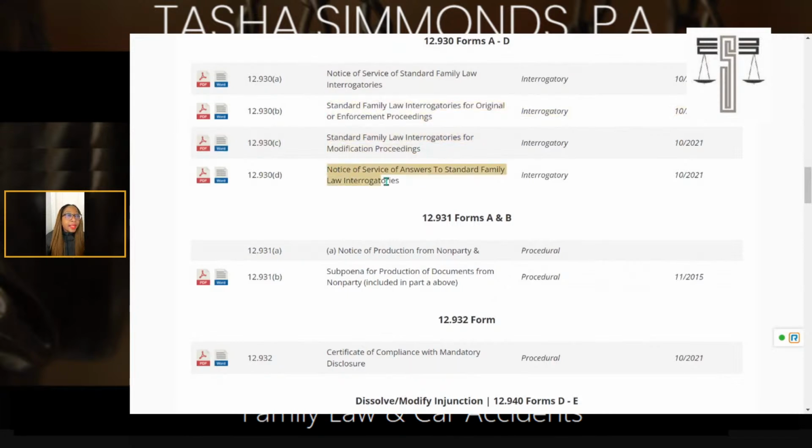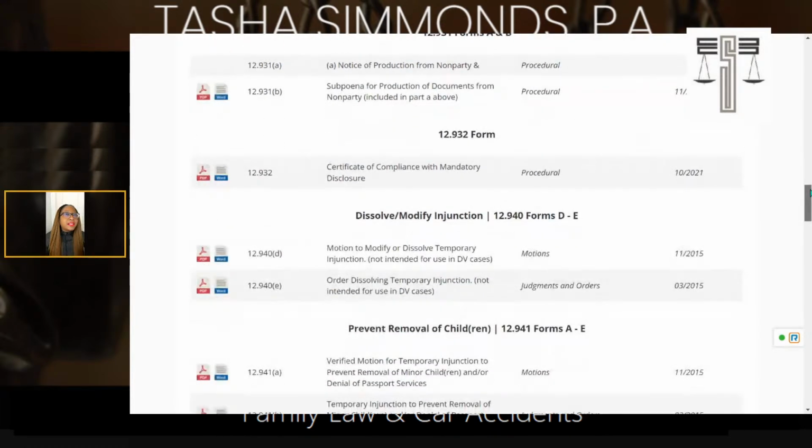All right, and then when you answer, you file your answer and you also file this. Notice is basically whenever you see notice, it's literally, we're letting you know. That's it. We're filing this to let you know something. Okay, we are putting you on notice. There you go. All right, so I want the court to know that I answered the questions within the 30 days. That's it. All right. See, here it is again.